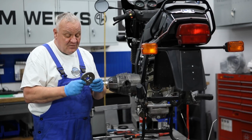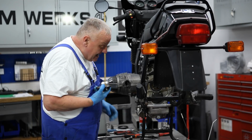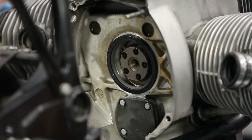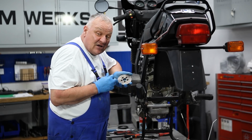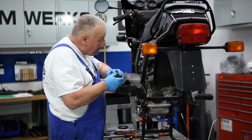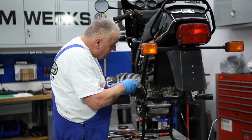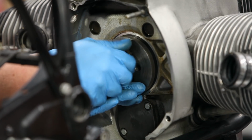It'll be really identical, more or less, to this. That was the prototype. And to use this, you take the bolts that came out of the clutch carrier and use them to install the seal. And we still have our strap on there, so we are probably not going to have any problem with the thrust washers or anything like that. So just going to lay that on top of there and screw in these bolts.